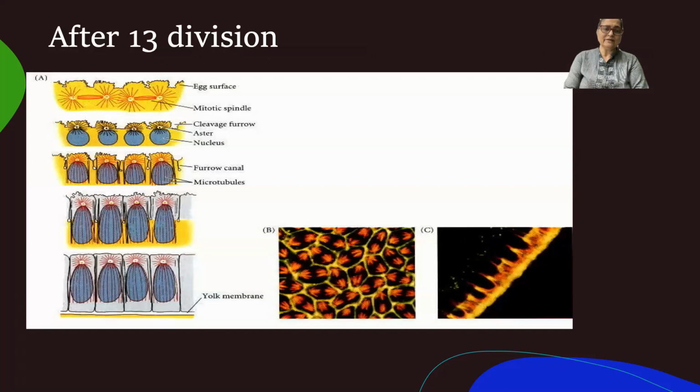You can understand this well with the next slide. These nuclei divide and redivide, and in between the nuclei, microfilaments and microfibers are formed. They attach with each other, and this is a kind of protein known as actin. Due to division and redivision, they are embedded in the yolk, and cellularization and a cellular blastoderm are formed. That is syncytial, or you may call it the superficial type of division.